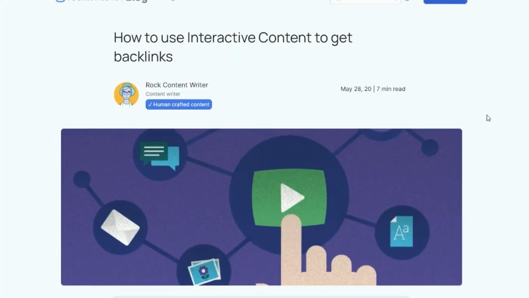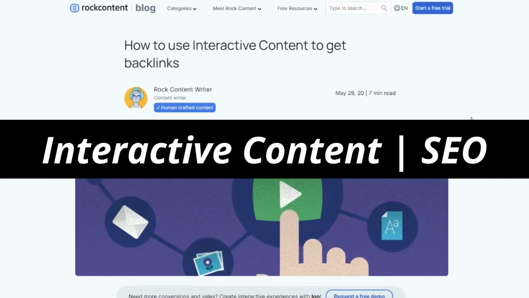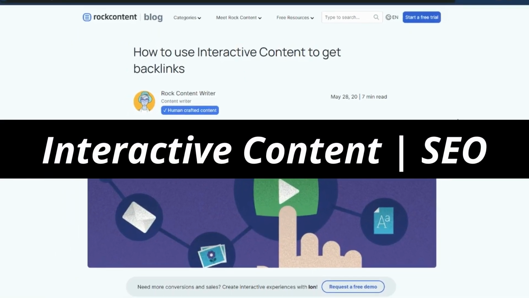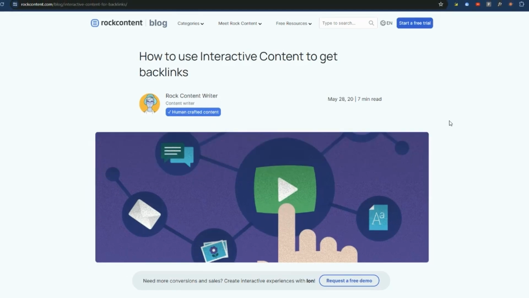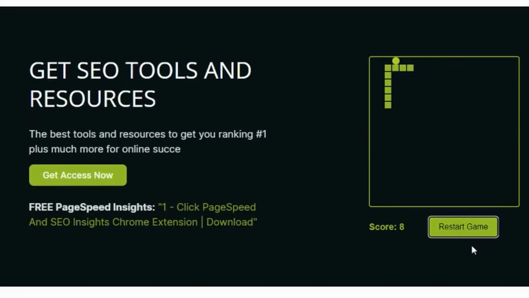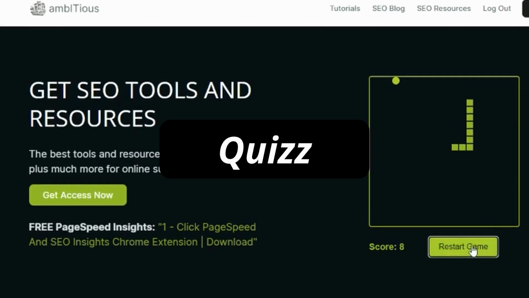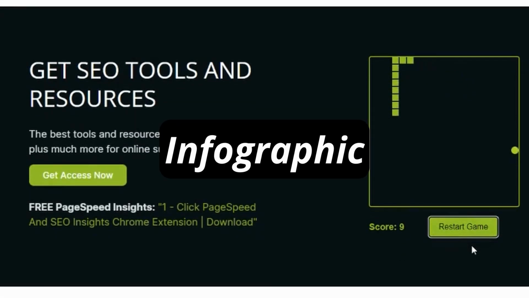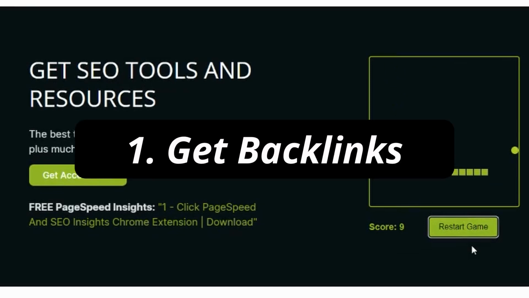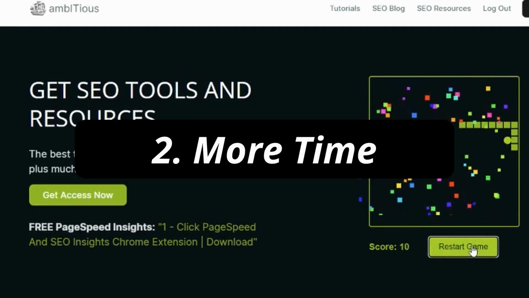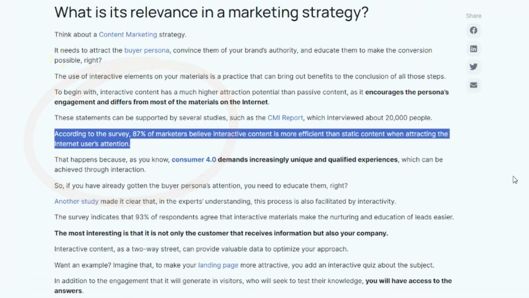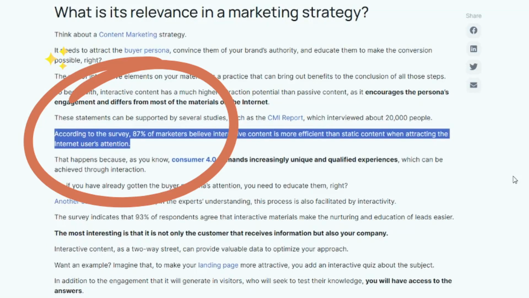All right, if you're not quite sure what the link is between interactive content and SEO, I'll quickly explain it. Basically, as outlined in this article here, interactive content engages the site visitors. We put something interactive on the site, whether it's a quiz or a game or an infographic. When they interact with it, one, they may backlink to it, and two, they're going to spend more time on your site. Both of these things are really good for SEO.